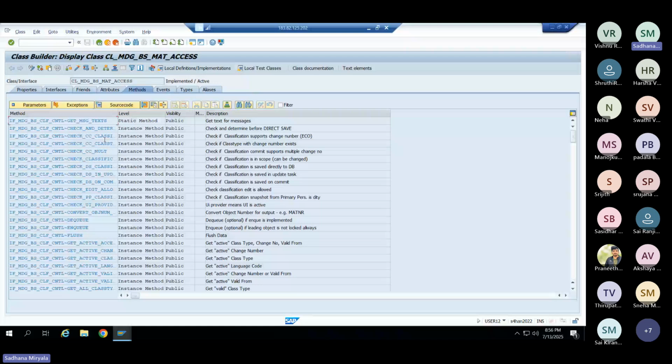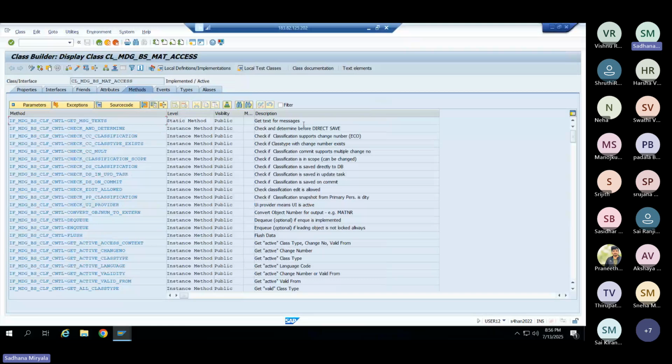In this we have different types of methods. Let's take get text messages, check and determine before direct save, which checks for any errors or conflicts before saving directly, and check if classification supports change number.